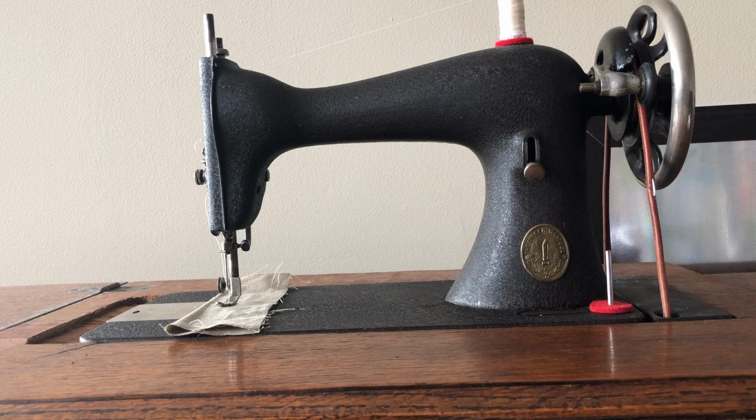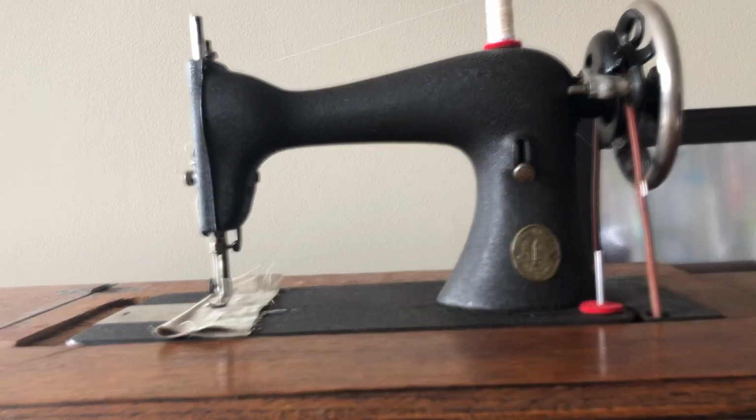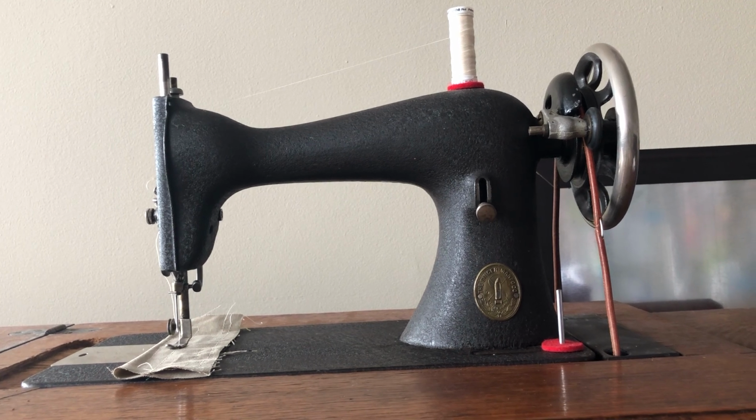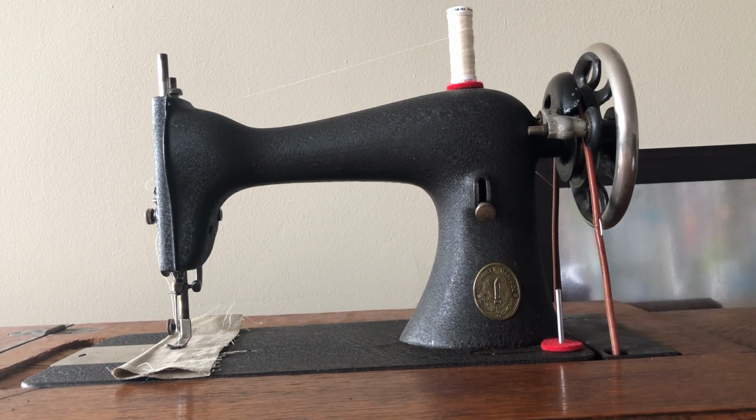I appreciate you folks watching. It's been interesting as I've been focusing back on these treadles. I realize how much I like them, especially if I want to sew something heavy and I want really nice needle control, not to mention it's such a connection to the past and to the history of all our past generations who sewed some incredible clothing with what was at the time state-of-the-art technology.